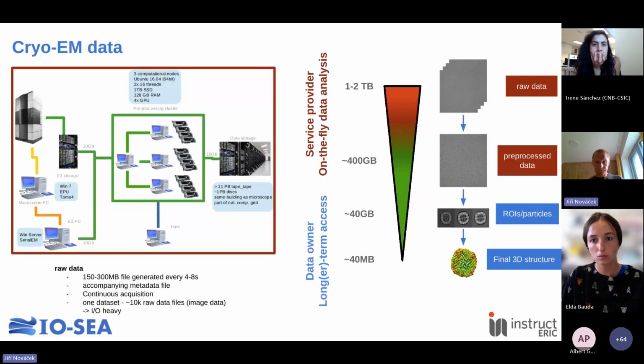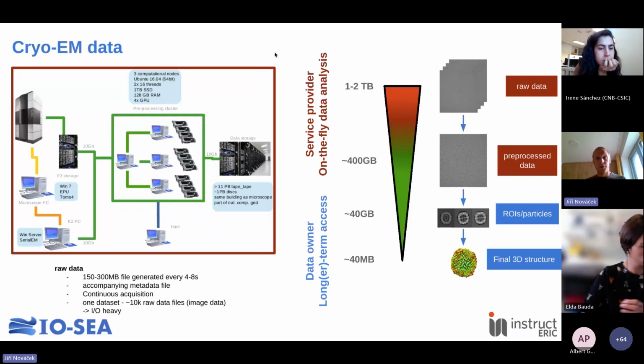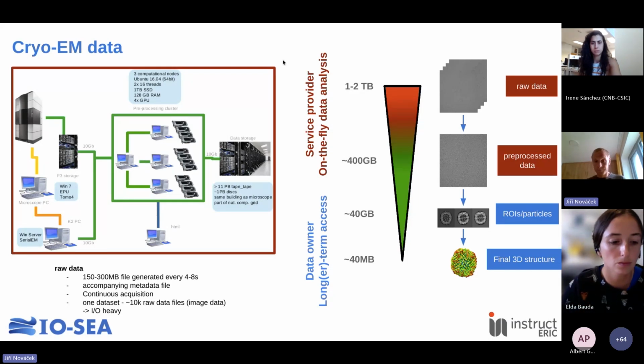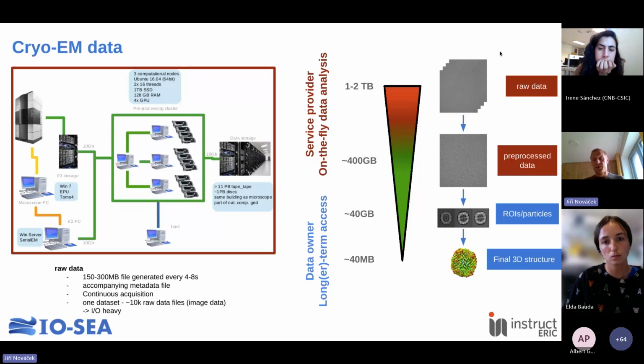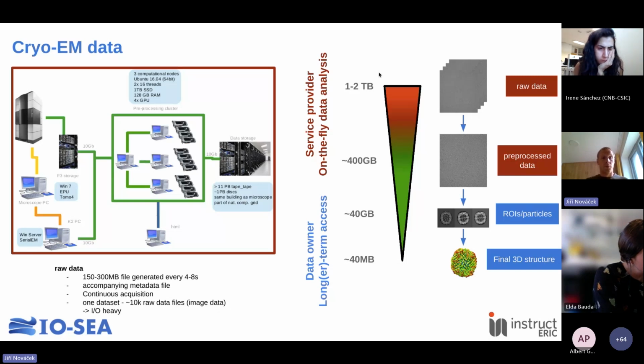So, in brief, what do we need to do when we operate a facility and collect the cryo-EM data, or how does the specific cycle of the cryo-EM data look? As with any other imaging data, the cryo-EM data are typically very heavy on the size of the original raw data, because we're acquiring images, and per data set we usually have something like 1 to 2 terabytes of the raw images. So this is produced by an electron microscope.